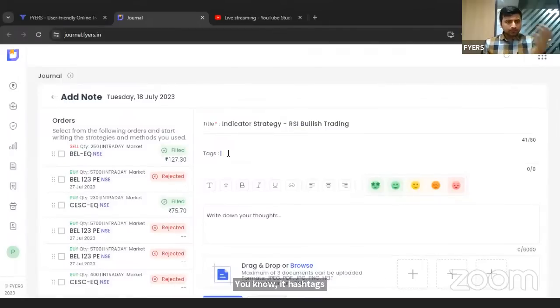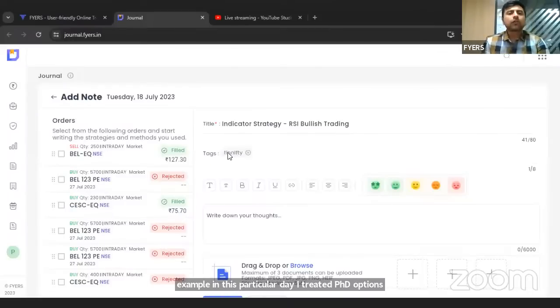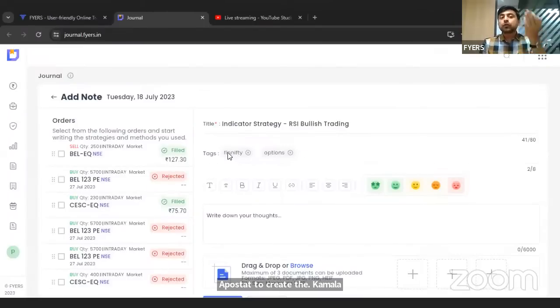For example, in this particular day, I traded Fin Nifty options, right? So यहाँ पे मैं Fin Nifty लगा के I can click on space और एक tag मेरा बन गया. दूसरा वाला options क्या था मैंने, so options बोल के एक tag लगा. आपको जो भी वर्ड चाहिए आप उस टैग को क्रिएट कर सकते हैं. हम लोग बाद में समझा देंगे कि टैग्स हम लोग क्यों क्रिएट कर रहे हैं और उसको ढूंढना कैसे है बाद में. लेकिन अभी के लिए मान के चलते हैं कि कोई भी वर्ड को आप एक टैग बना सकते हैं. सो फिन निफ्टी हो गया, ऑप्शंस हो गया.